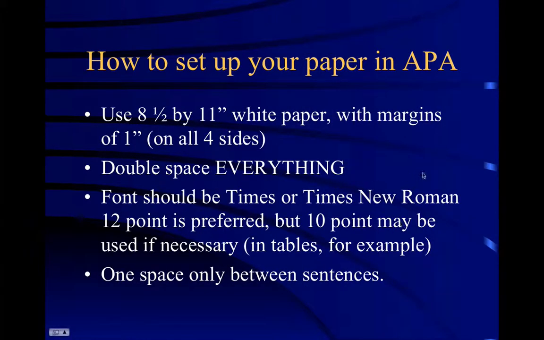How do you set up your paper in APA? Well, you're going to use an 8.5 by 11 white paper. That's kind of logical. With margins of 1 inch all the way around. So top, bottom, and sides are all 1 inch. You're going to double space everything in your paper.